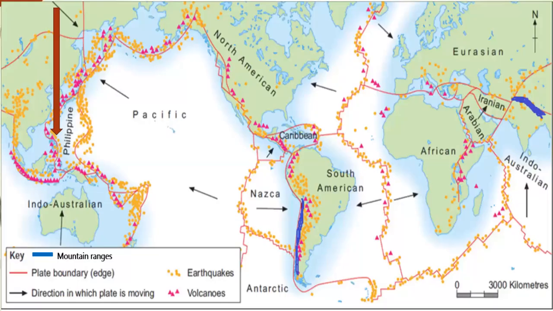Let's go back to our map, with the distribution of earthquake epicenters, volcanoes, and mountain ranges. If you look at the Philippine islands, where I placed the arrow, our Philippine islands are actually located along the plate boundaries. So it is expected that we can find earthquake epicenters in all areas of the Philippines, and we can also find volcanoes in all areas of the Philippines. Understood? And volcanoes and earthquakes are actually disastrous.